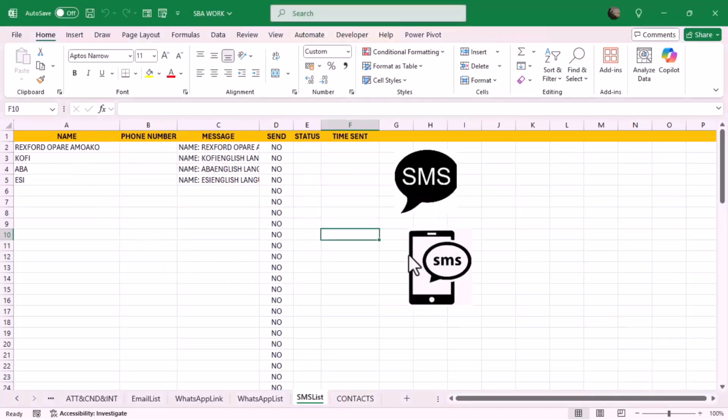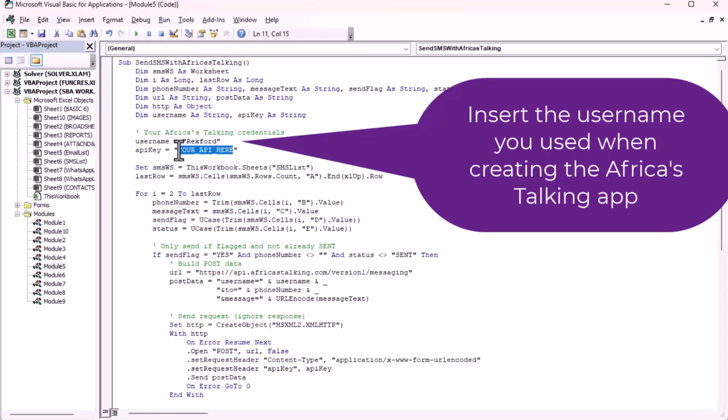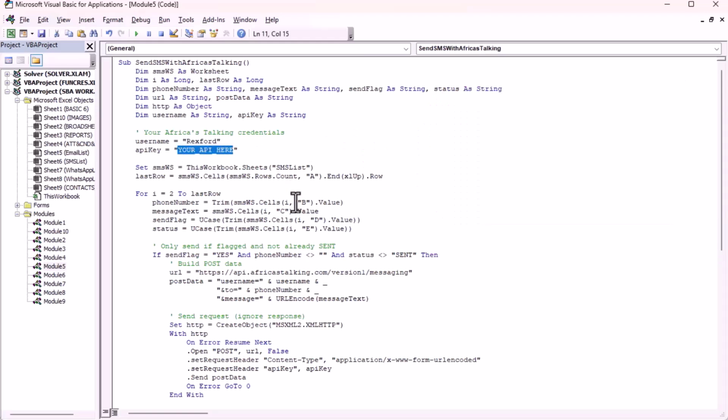After generating the messages, let's make the changes in the macro that you're going to use to send the custom messages through SMS. Now when you copy the macro that is going to help you to send the SMS with Africa's Talking, you need to put your API here. The API you requested and copied, you need to replace your API here with that API key. After replacing, then you save and assign it to a button that you can click on so that the SMS will automatically be sent.